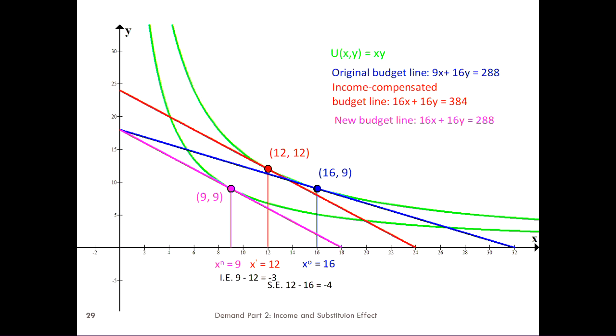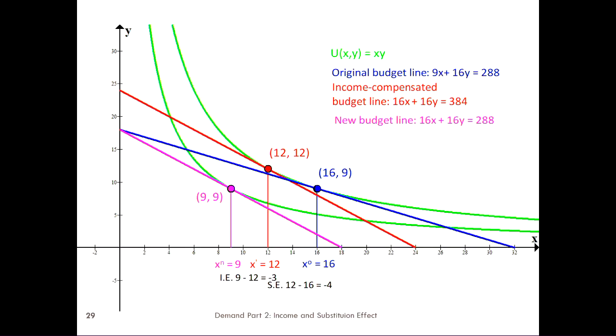Again, in our policy analysis, we may say, well, we don't want this person to be any worse off, so we're going to raise the price of X because we want to change relative prices to influence people's behavior, but we want to compensate them with enough income so they're no worse off than they were originally. In this example, we would give them an extra $96, so now the nominal income is $384, but they have to pay the new prices, 16 and 16. So they'd be just as well off as before, but we have changed behavior. The demand will go from 16 to 12 if we compensate that income.